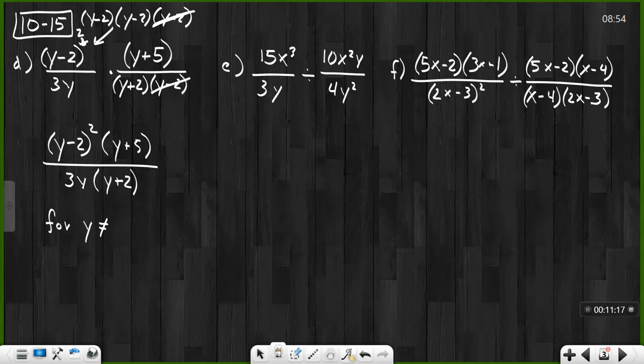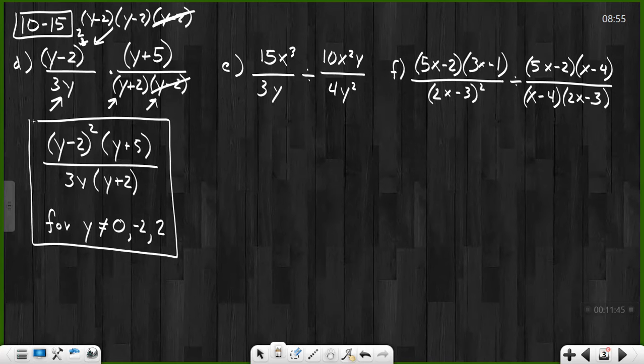Our first one that we see here, the first y in our denominator, is right here. We've got y just down there with a 3. Well, what times 3 is 0? Well, 3 times 0 is 0, so y can't be 0. I see I've got a y plus 2. Well, what value of y would make that 0? The opposite would be negative 2, so y can't be negative 2. I've got this one here, y minus 2, and therefore y can't be positive 2. And that's everywhere that I've got a y in my denominator. So that would be my final expression.